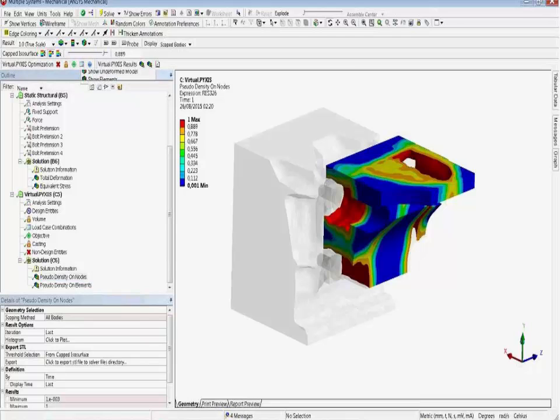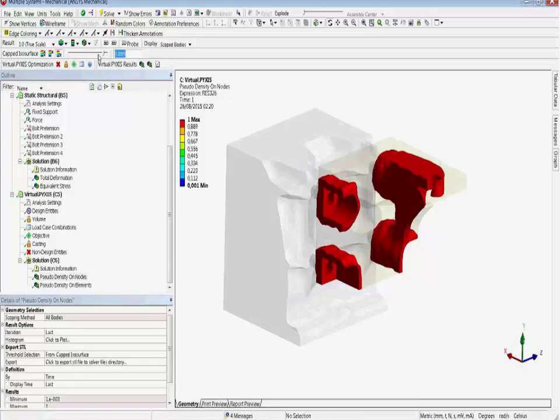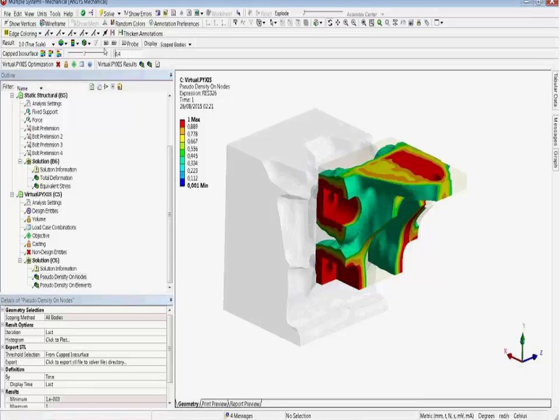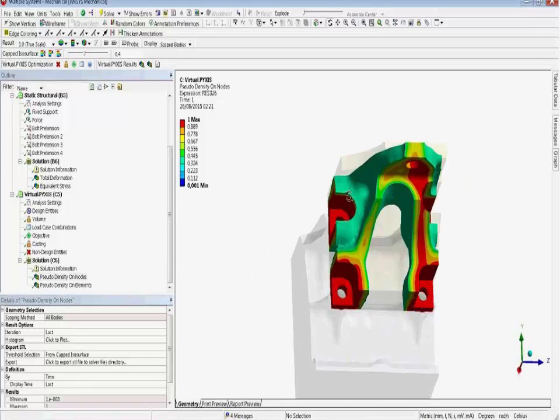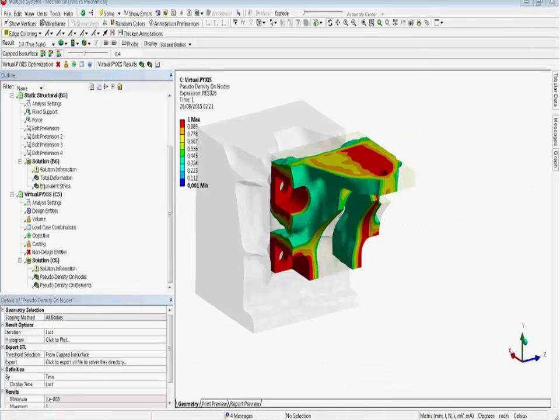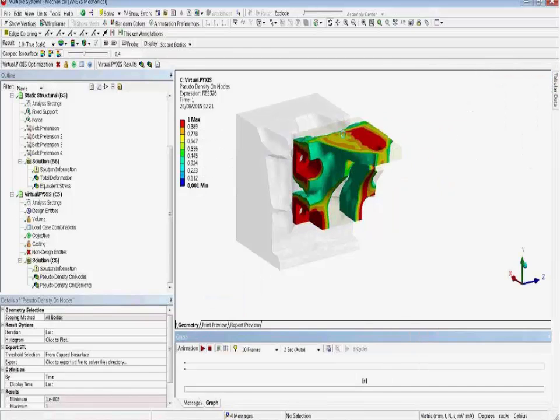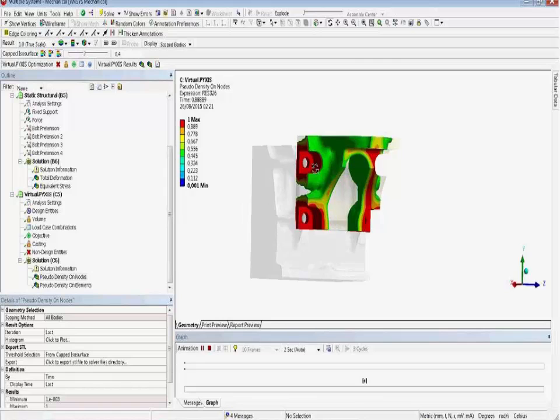So I will show the final model, and I use the threshold of 0.4. This is nice because in this case you can see how the material is distributed in the support.